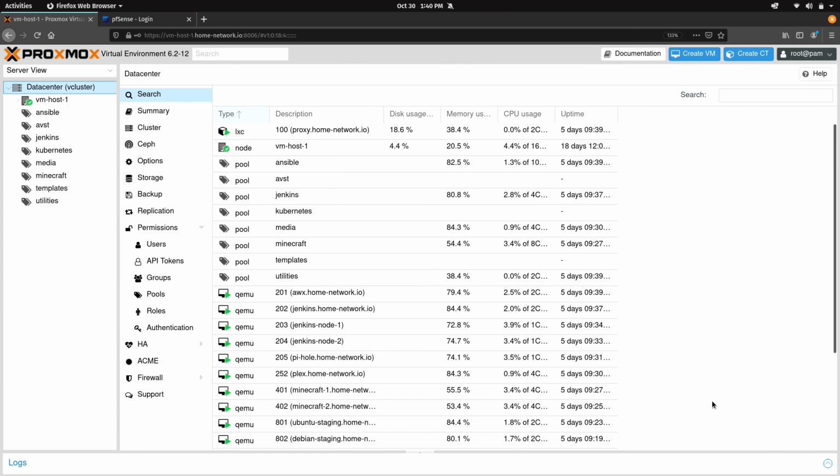Now, first of all, one of the things that I really like about Proxmox is that it gives you the option right from the GUI, right from within this web browser, to create a virtual machine, as you see here, as well as a container. Now, what I like about that is a virtual machine is going to be heavier and it's going to use more resources, and a container is going to use fewer resources. Not all applications will run well in a container. It's trial and error. But it's always recommended to use containers when you can, because you can have a higher number of containers than virtual machines on the same piece of hardware.